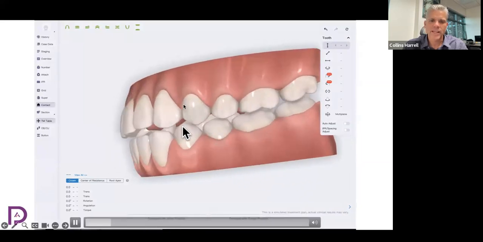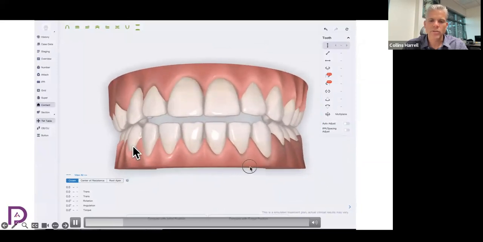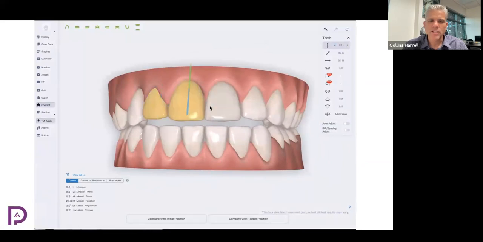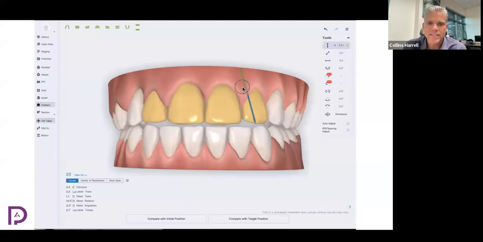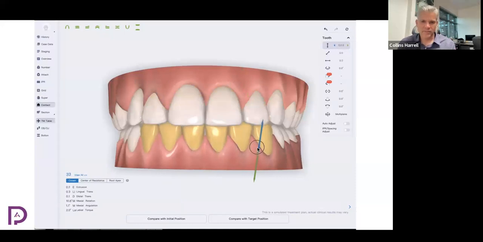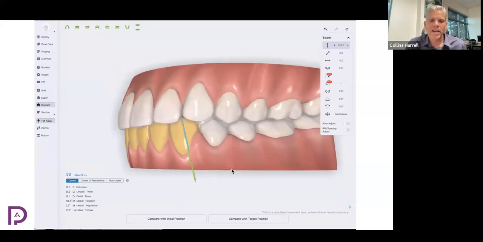You'll have open bite that kind of gets less and less as you go, and most of the occlusion is on the posterior molars. So how I would want to see the case finish, I'm just going to use some 3D controls here to basically show you how I would want the case to finish. If the patient's not already too gummy or showing too much of their front teeth, I would want extrusion of my upper and lower front teeth until I have 2 to 3 millimeters of overbite. Okay, so ideal overbite in the front with contacts.